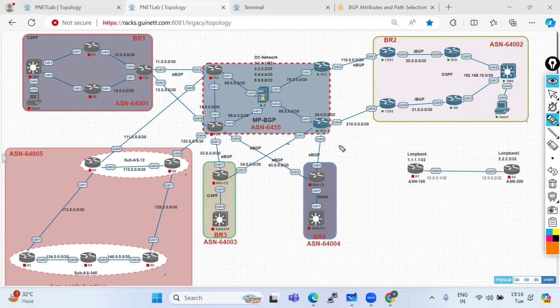So if I'm going to write here, AS path always causes confusion among engineers. AS path helps to influence the inbound traffic. But local preference is going to help you with outbound traffic.